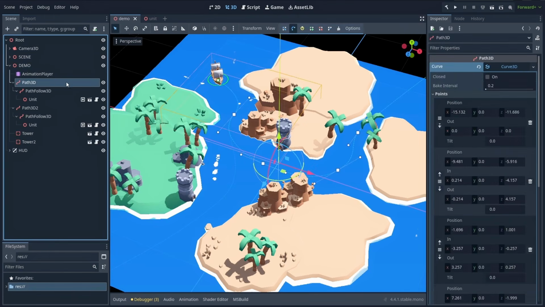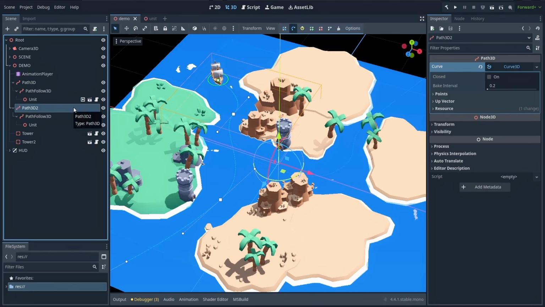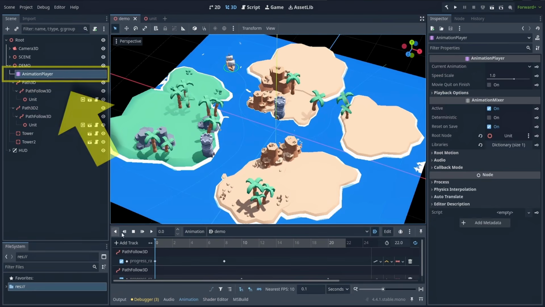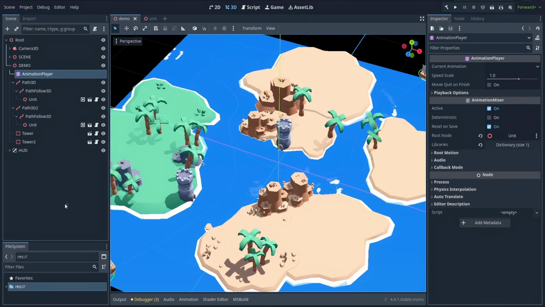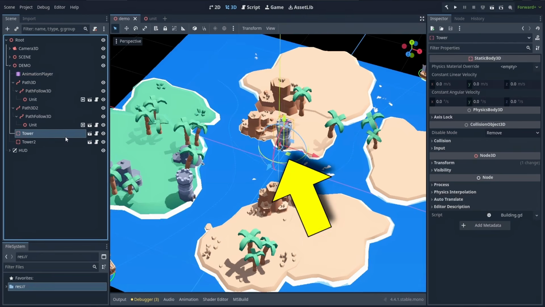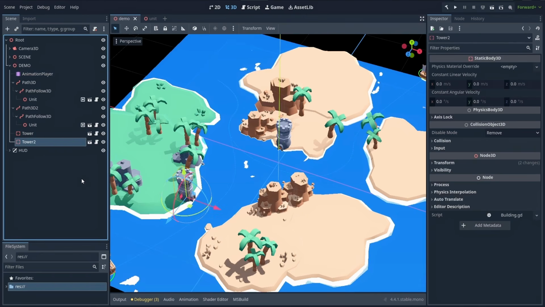So to keep it simple, I've prepared two 3D paths that two units will move along thanks to this animation player node, and so basically with this animation that autoplays as soon as the scene starts and loops, our two ships will travel across the water in the middle of the map. Oh, and also I put those two tower buildings over here and over here, so that we can add and test the extra reveal buildings during exploration mechanic of our fog of war system.